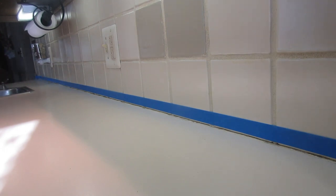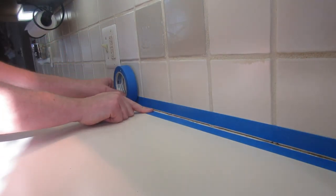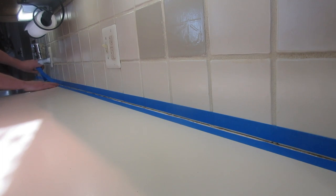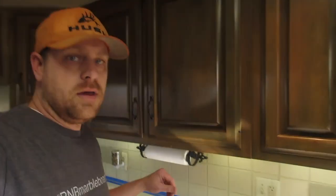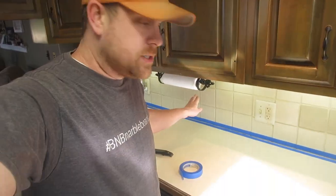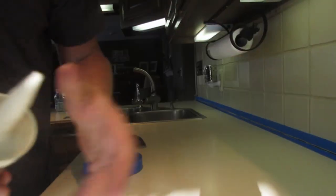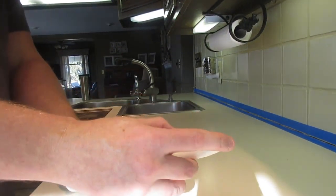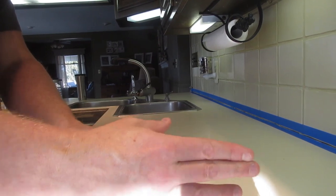That's the top piece. I'm not 100% sure how much of a space I should be leaving. My main goal is to just get the crack sealed up and not ruin the backsplash or the countertop, because I don't want to replace either one of them. That's the bottom piece. Now that we have our painters tape down, we need to open our caulk. Some people say that this part is the most important part of caulking — getting the tip cut on the perfect angle.